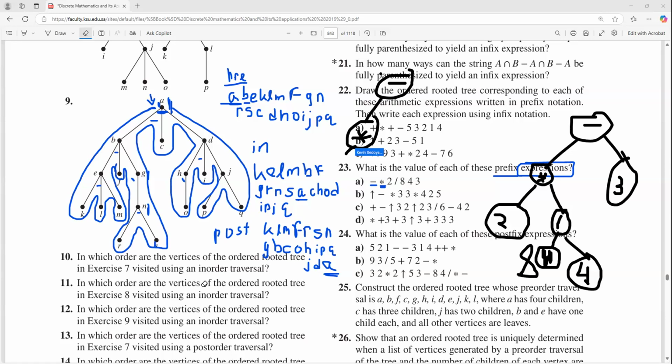Next operation is division. It won't be attached to the 2, because the 2 will itself be a leaf node. Any numerical value will be a leaf node, so it won't make sense to have division as a right subtree. Instead, it'll be the right child of the star multiplication, so it'll come afterwards, right here.